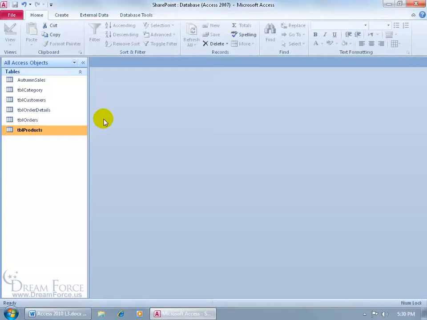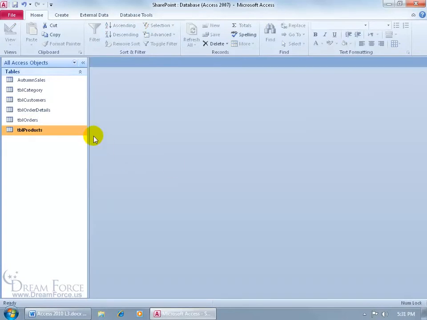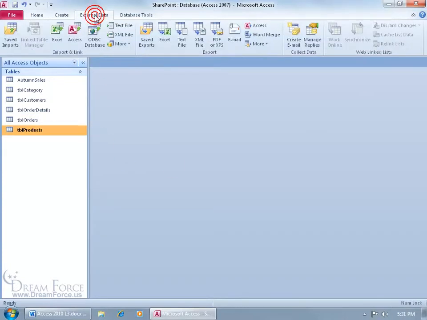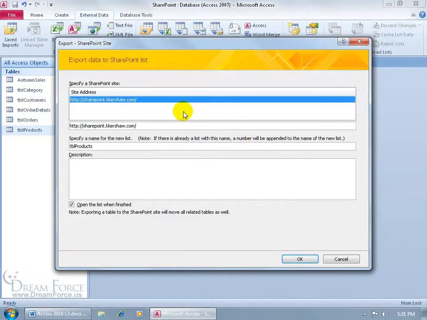So to get started, to be able to upload this table, the products table, to that SharePoint site, because maybe I want to do some collaboration with some contractors who don't have access, and of course we won't give them access to our company network, about the products that we're looking at producing or products that are obsolete. So to go ahead and upload it, let's go ahead and close out, select the table, come up here, click on the External Data tab, go to the Export group, click on the More drop-down arrow, and click on SharePoint List. Now by default I already have it set up here because I've been using it.